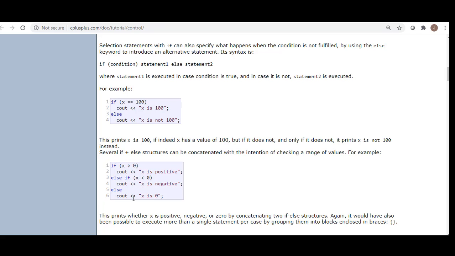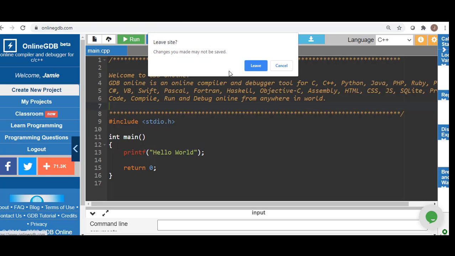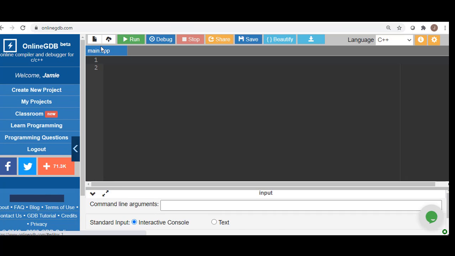So this is order of operations stuff. It will go to the first line, and if the first line is not true, then it'll go to the second, else if, and the third, all the way out to, it's a good practice to have something that catches anything that does not fall into any one of the previous buckets. So let's go ahead over to our compiler, and we'll just create a new project. For this one, we will play around with if statements, and then we'll put that if statement into a loop. So yeah, we'll try this out in C++.